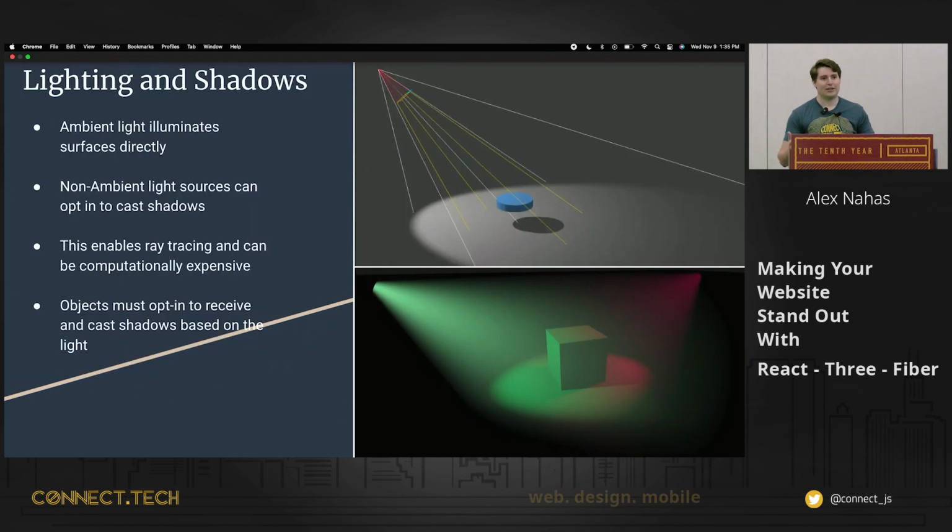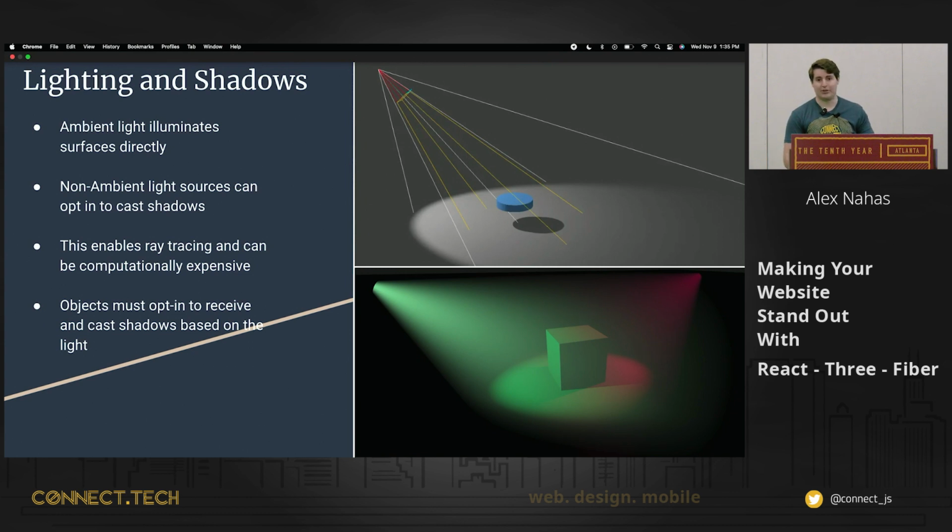Okay, lighting, that's another really important thing. That's what gives it that kind of depth effect, right? So you want to take your scene and light it up. However, you need to specify a couple things about your lighting. First of all, is your lighting going to be casting shadows? If not, it's going to be fine. You're not going to be worried about performance. Everything's going to be cast the same way.